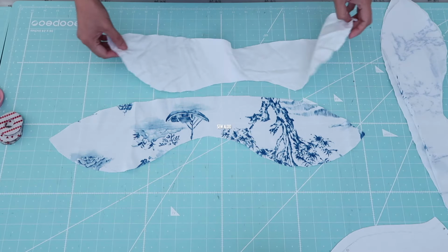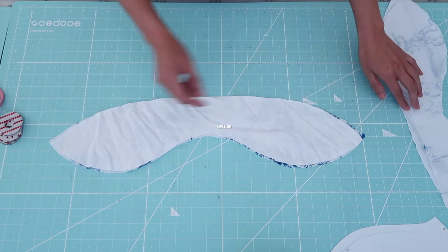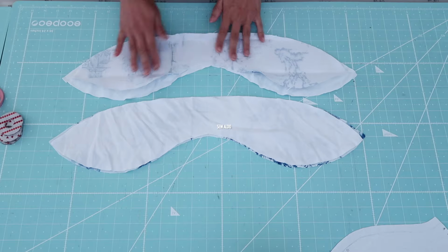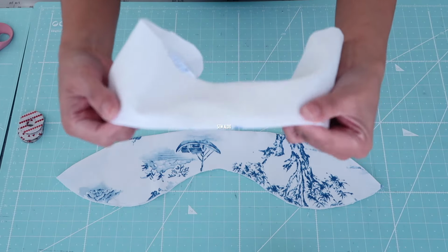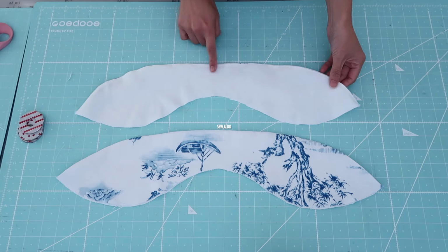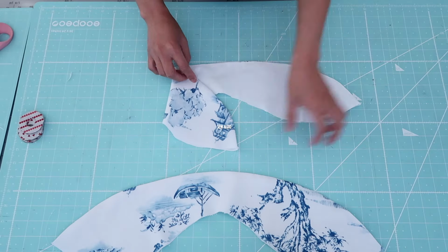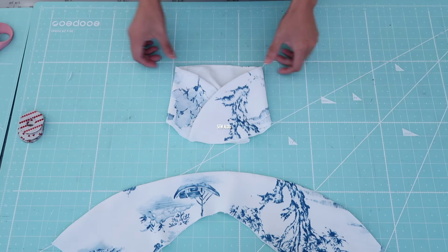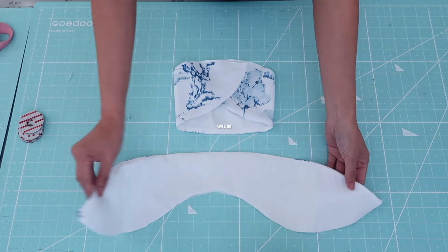I'm not gonna lie, creating tulip sleeves or petal sleeves is a little confusing because I don't use this a lot, so I'm just not familiar with the process. So just bear with me. I also ironed it and top stitched it so it is nice and flat. Then this is going to be the tricky part. So this, the overlapping piece, is going to be on the shoulder, just like that.